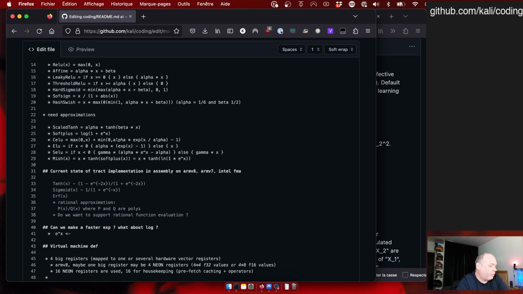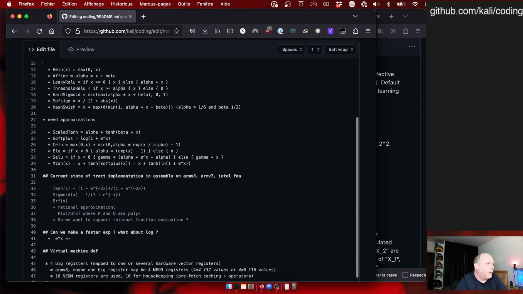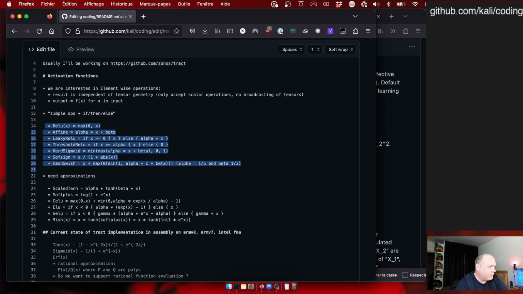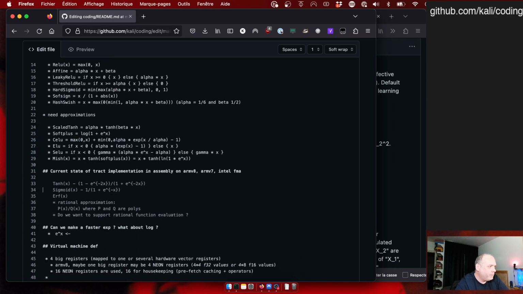Maybe I'm writing 4 here, but in the end it will be 6, I don't know. And maybe if it's still 4, here we will use 6 of them. I'm trying to figure out what we can do. The question is, can we compute all of these with 4 registers? I think the simple ones, yes, we will check that. I think also maybe the rational approximations fit on 4 registers. I just thought about it, and in my head it was working, but we need to check. And then there are these terrible things that I really don't know how to deal with, but that's a different story.